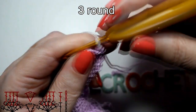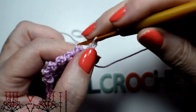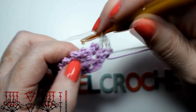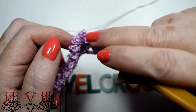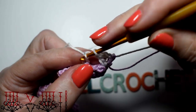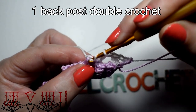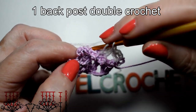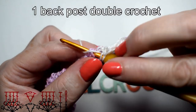Round 3, three chains. One double crochet. Skip one stitch. One back post double crochet. One back post double crochet. One back post double crochet. One back post double crochet.